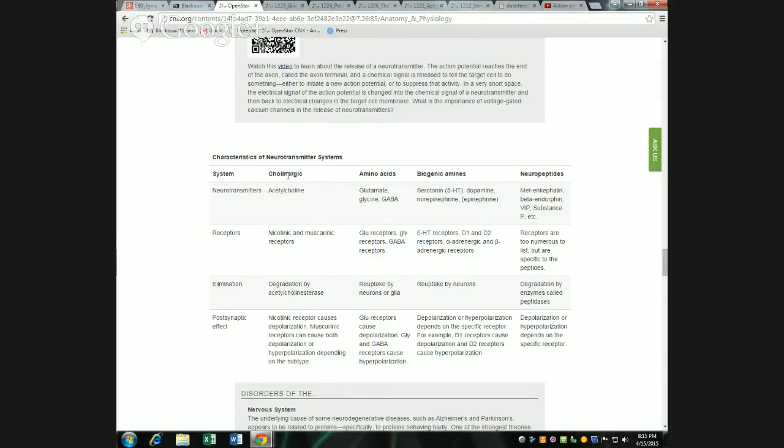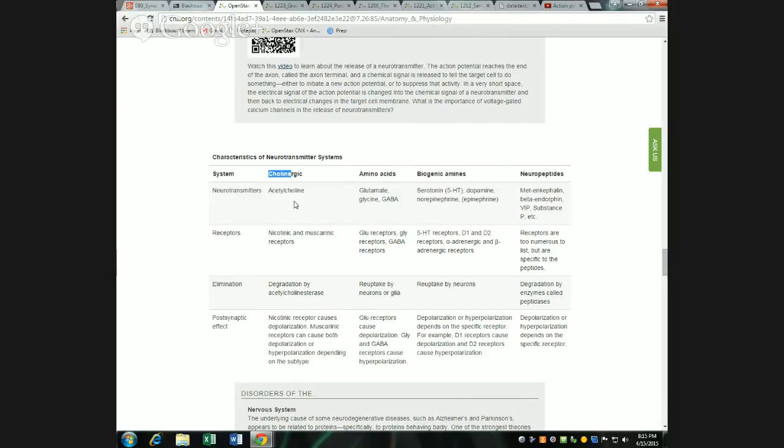ERG is the root of the word energy. So it means what happens from this particular neurotransmitter. Cholinergic is referring to acetylcholine. So the choline in acetylcholine is where the choline in cholinergic comes from.